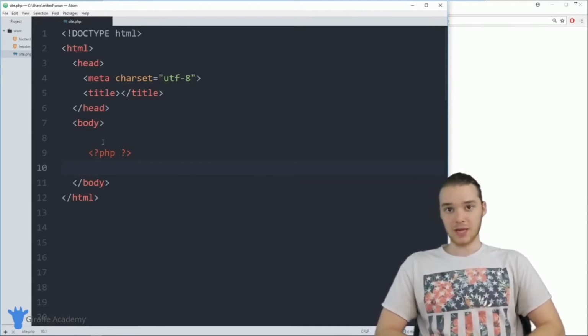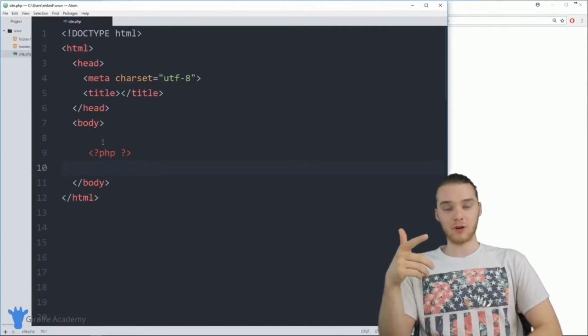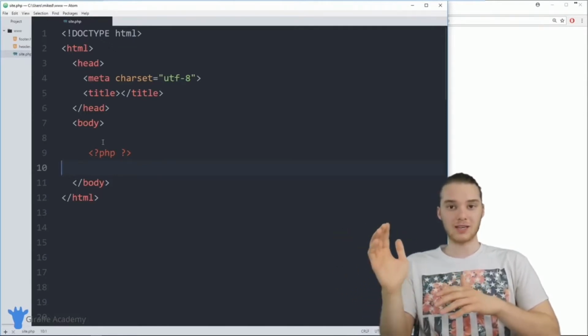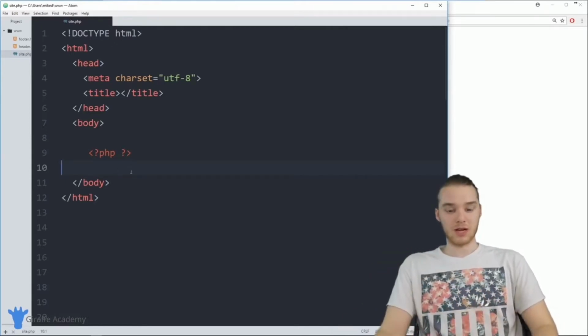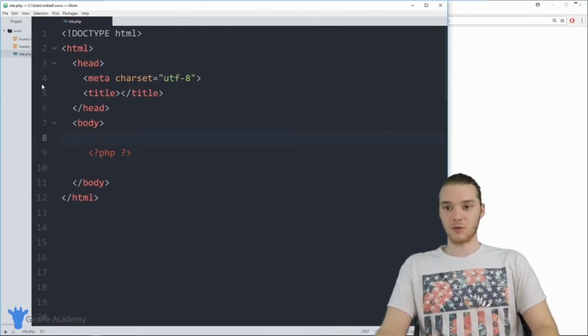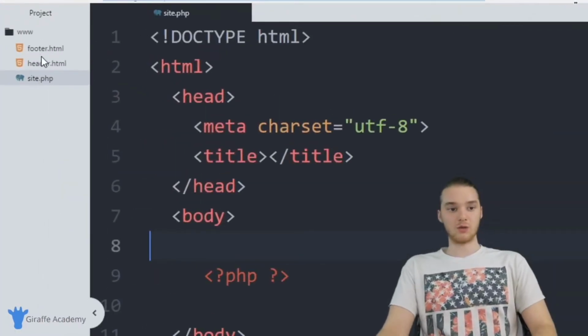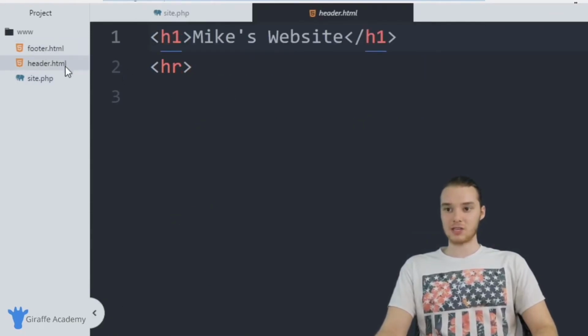So what we can do in PHP is write an HTML file for the header of our website, and an HTML file for the footer of our website. And then using PHP, we could include the contents of those files into each one of our web pages. So I'm going to show you guys how we can do this, and it's actually pretty useful. Over here in my little file explorer, I created two files. I created this footer.html file and this header.html file.